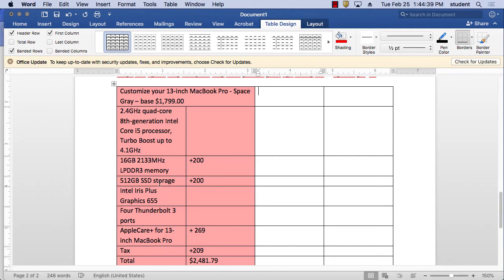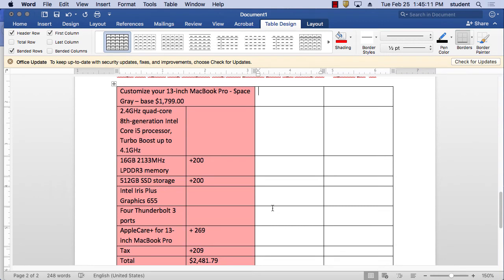It's a drive that doesn't have moving parts. In the old days, you ever listen to a computer make noises, right? Well, a lot of computers today don't make noises because they have what we call solid state drive, which means the drive is not actually moving in there. It's like flash memory. It's memory that's just stored. And so you got to keep that in mind when you're doing that. And then graphics display, it doesn't really tell me how much RAM is on there. It just tells me what this is. Thunderbolt is the ports. AppleCare. Tax and so on.